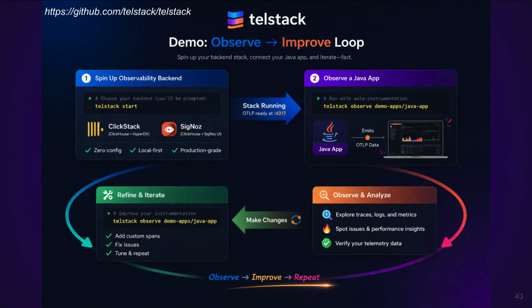So we're going to be able to launch TeleStack observe and point it to a Maven project folder. It will build said Maven project and then run the Java JVM with the appropriate instrumentation. It'll download the OpenTelemetry jar for you. It'll spin up the JVM with all the arguments and weave in the Java agent. Nice, all through one command.